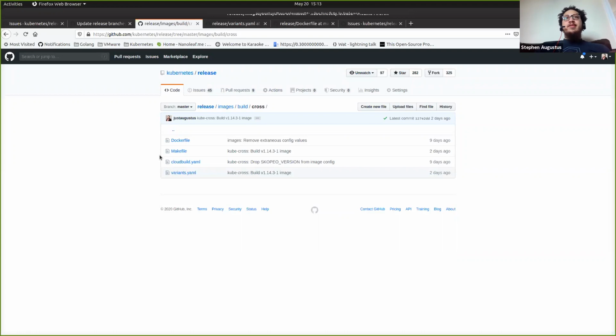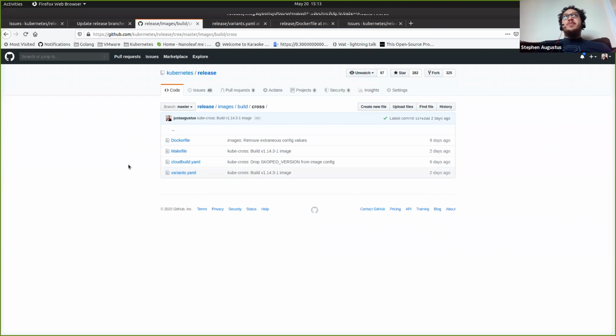And it submits that command with a set of substitutions, right? So substitutions are essentially GCP's name for variables, right? So we're passing in some user-specified variables, and some of these are niceties like the git tag at the time that you're doing this build, or maybe the date. So the tag will include the date and the tag, the commits from last tag, and then a short version of the git SHA, right? So we can check that out later. But what's really cool about it is this variants file, right?